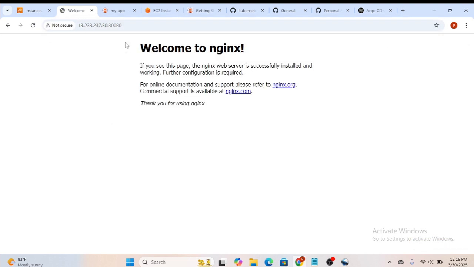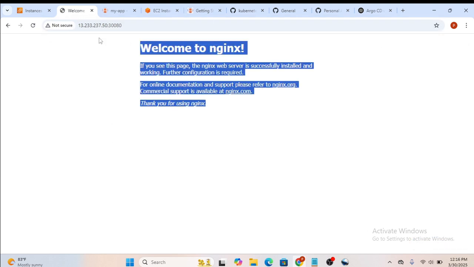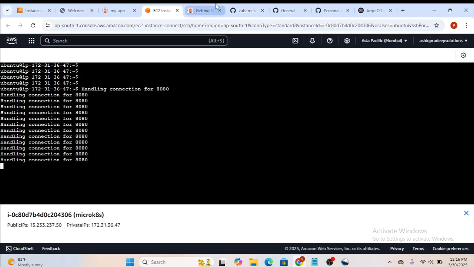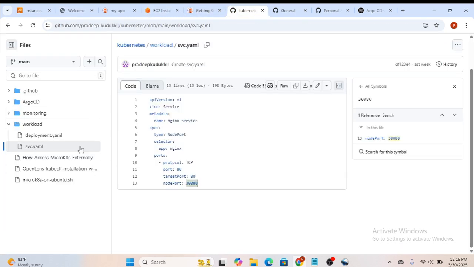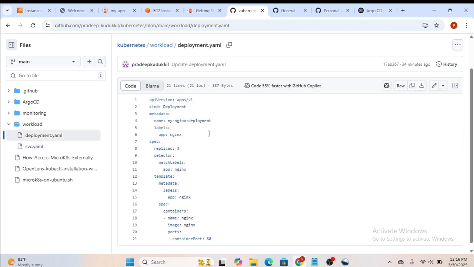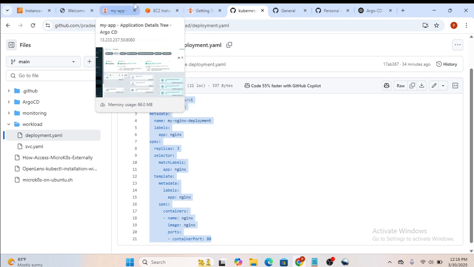Okay, now you can see the Nginx page is working, right? Because coming to the application, the application is exposed using this service, and this is our node port, and then in the backend the pods are running. Okay, so that is the application perspective.